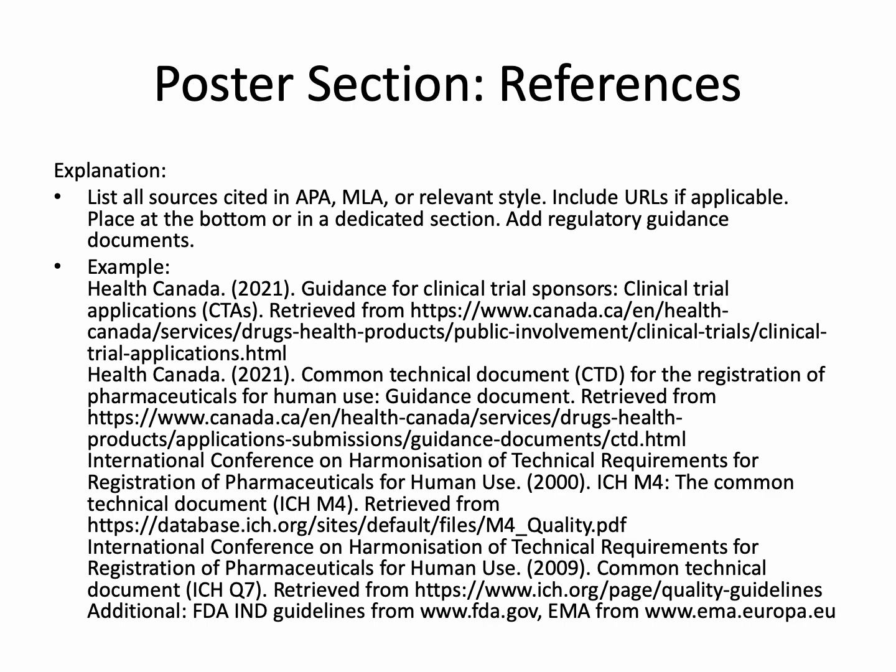List all citations in a consistent style, such as APA or MLA, and include URLs for online sources to facilitate access. For regulatory projects, include guidance documents from Health Canada, the FDA, EMA, or ICH to demonstrate thorough research. Our example poster cites Health Canada's CTA guidance and ICH M4 and Q7 documents, providing a strong foundation for its claims. Place references at the bottom of your poster or in a dedicated section, ensuring they're easily readable.